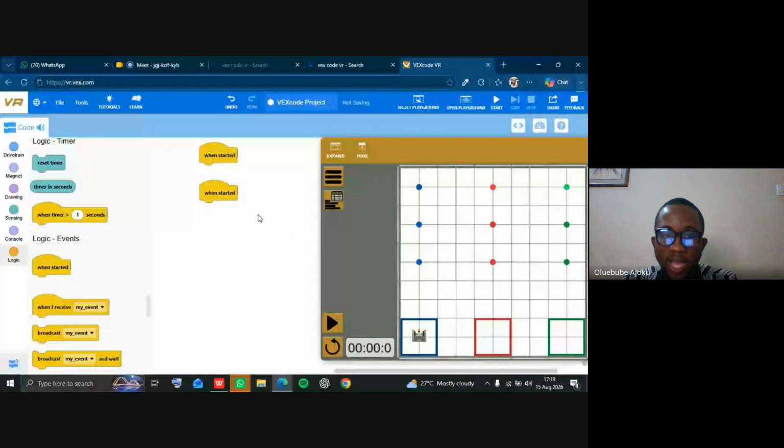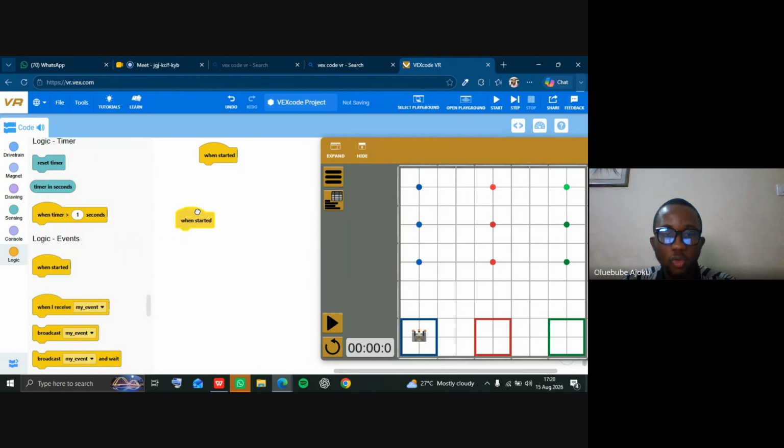Okay, now I can't have two when started. I only need one. So what do I do? I simply delete. There are three ways you can delete a block. One is by dragging and dropping it to this column here on the left hand side where you choose your blocks from. Once you drag and drop, it disappears.